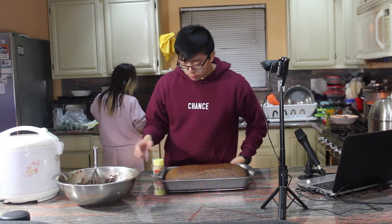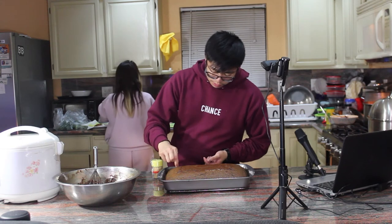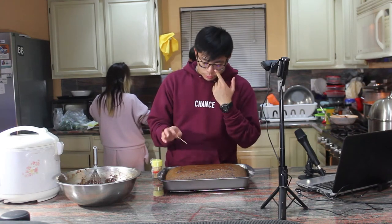So, with a toothpick method, you just put a little toothpick in and nothing comes out. So, apparently this is a good cake. It's actually looking really well. So, this is going to sit for another 10 minutes. So, I think we'll come back in about 10 minutes.